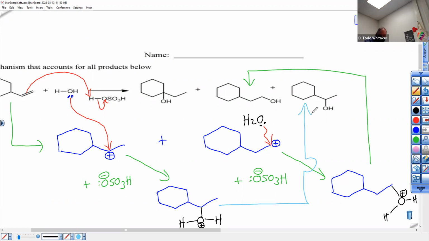I'm going to grade this one when I'm done too. What's going to grab the extra H in each example? Bisulfate, lone pair on bisulfate. Grab H, sigma becomes what? What did the sigma become? Lone pair. Same story here. Grab H, sigma becomes lone pair.